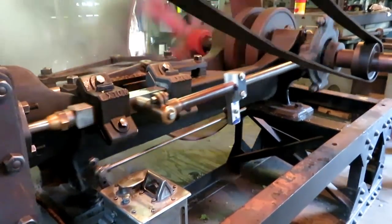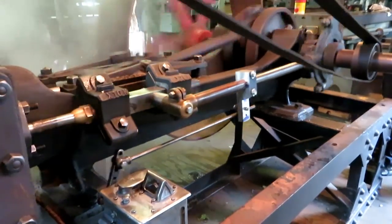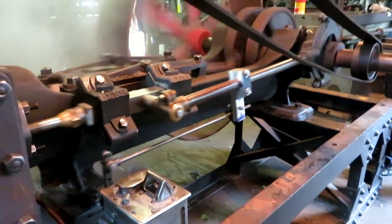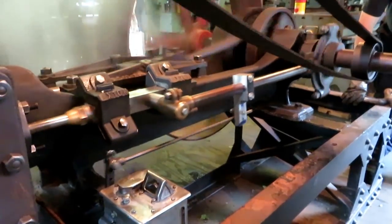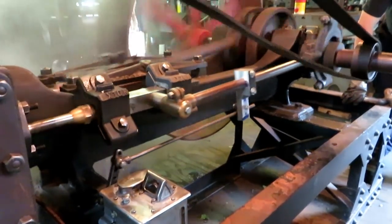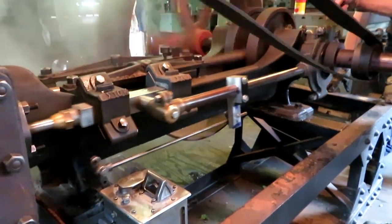Looks like the crankshaft has got end play, it's moving back and forth. Either that or the whole thing is. Yeah, it is. Oh, yeah. Look down there. Yeah, I see.